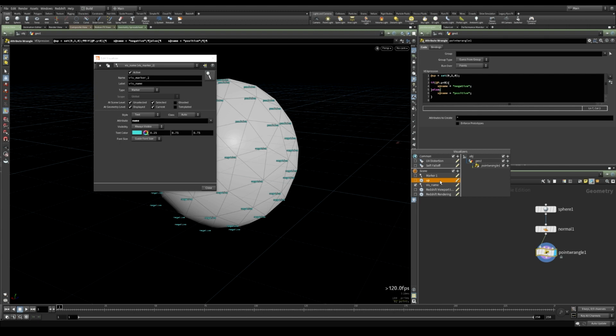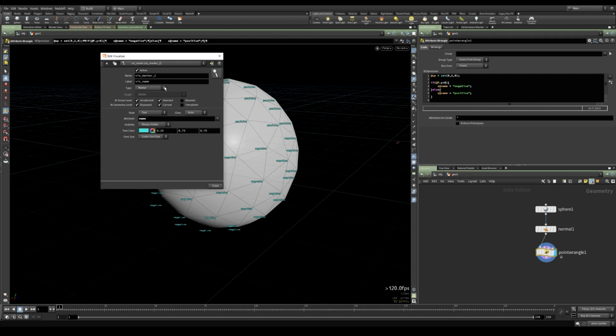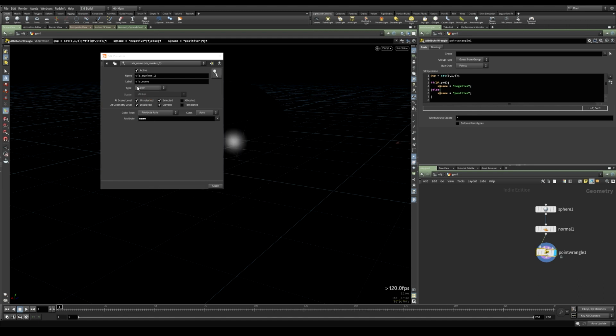So if you have a bunch of visualizers, it's convenient to quickly recognize the one you want to turn on and off. And when you create a visualizer, you have a bunch of different types and styles, which will change according to the type you choose. For example, the body text one and the vector one are under the marker type. If you need to create a color attribute, you can change the type and the style will also change.